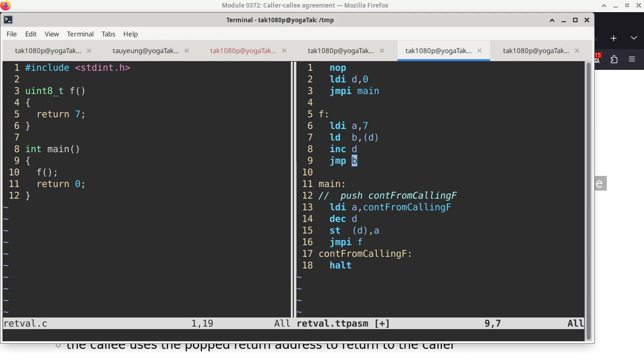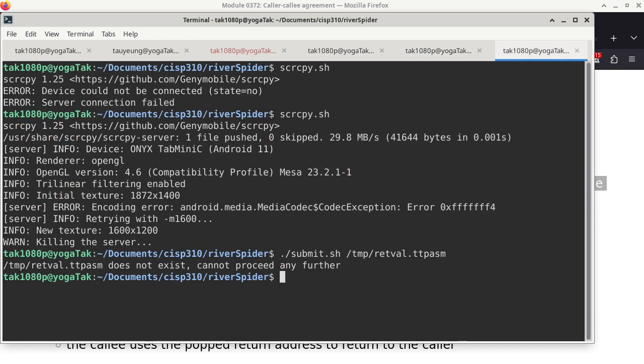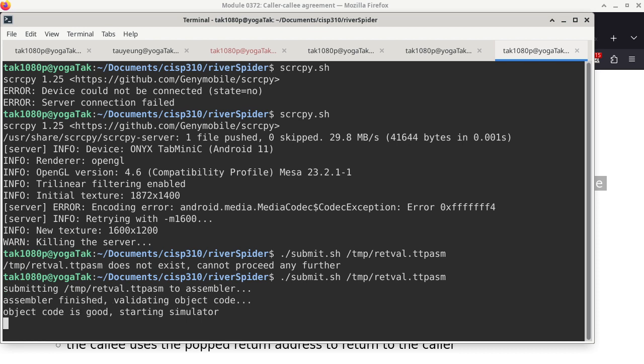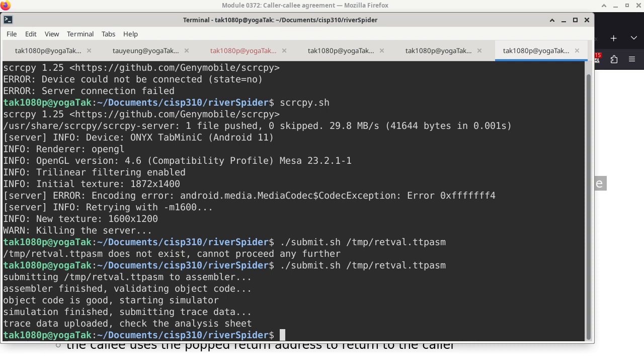It does not exist. That's a very common thing that I do. See this little plus here? It means the file has not been saved. So I just have to save it first. Colon W is to save it, and then go back to the other prompt. There we go. This saves me a lot of time, a lot of copy and paste, and specifying how to import and stuff like that. But I can do it without using this tool. It's just a lot more cumbersome.